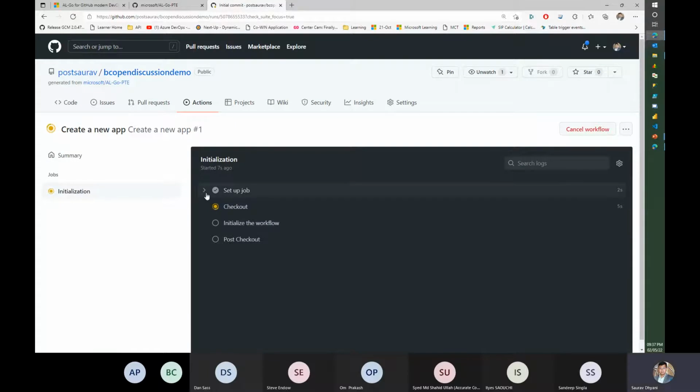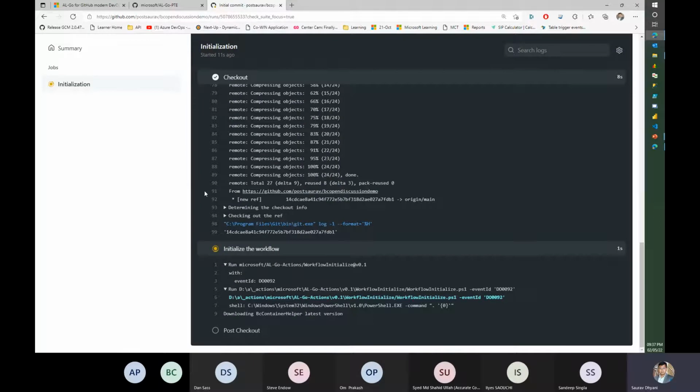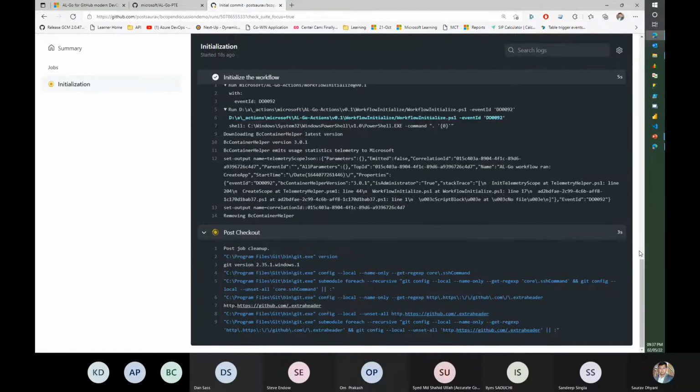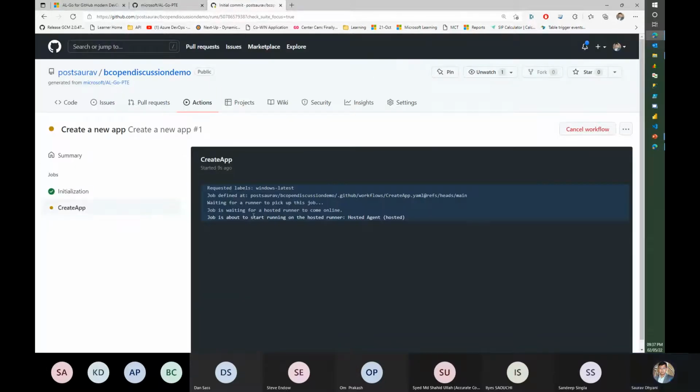Okay, and I haven't connected any of my Azure account to this or anything for that matter. It's just doing it based on the workflow that is defined by Microsoft. Now this seems to be done. It's doing the create app.